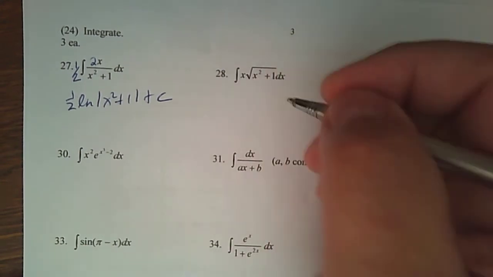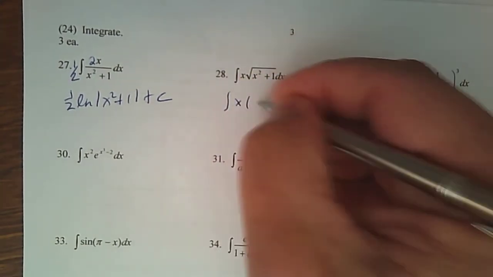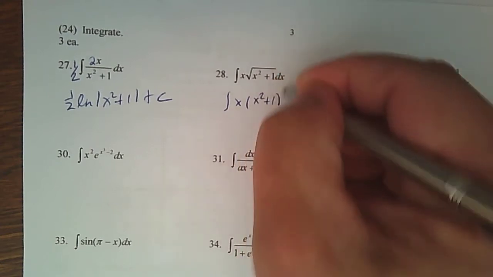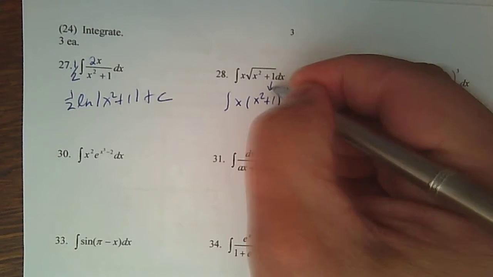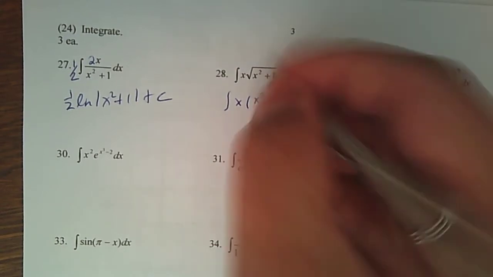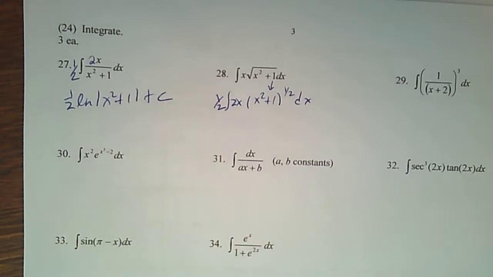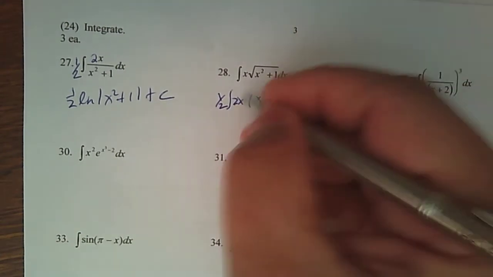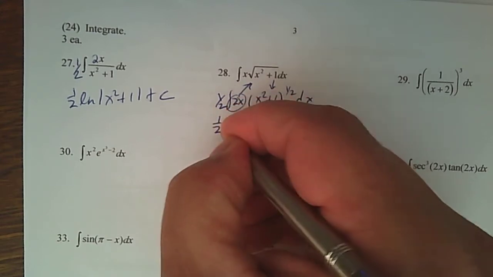This one. How am I going to integrate this? So the first thing I notice is a square root sign. So I'm going to write that to the exponent 1/2. Then I'm going to look at the base and know that the derivative of the base is 2x. So I need to make it 2x. And then what fraction undoes that in front is 1/2. The 2x goes away. We start with 1/2.